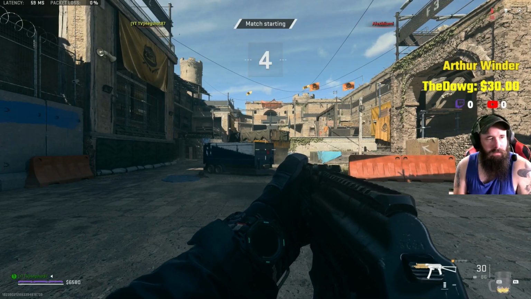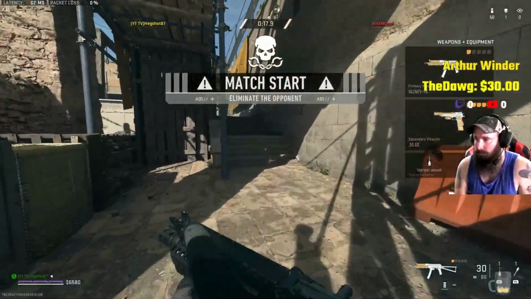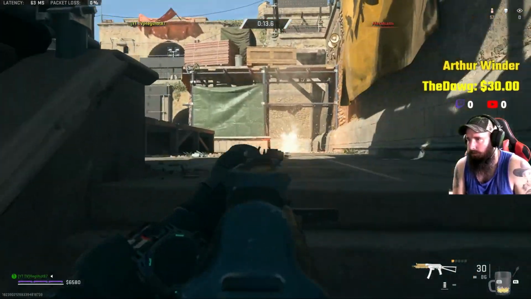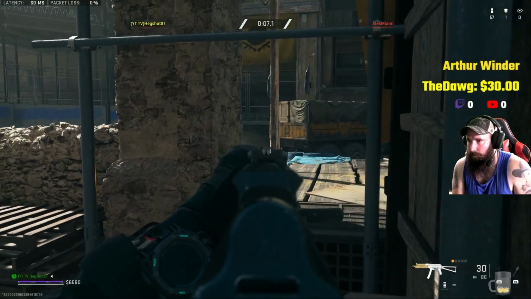Now, if you find yourself losing in the Gulag a lot, try this strategy the next time you're in there, and hopefully this will help you get the win in the Gulag, get out, regain, and hopefully maybe even get a win inside a Warzone. Now, since they switched back to 1v1, I found that this strategy works, like I said, most of the time.